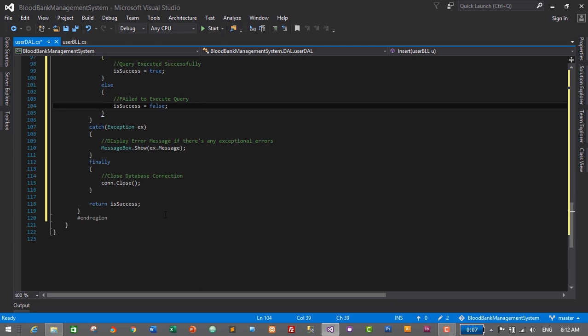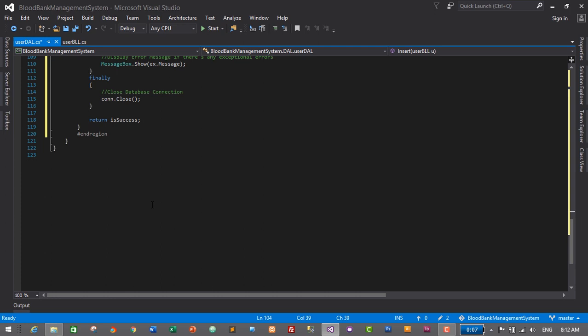Now we will create a next method to update the data in our database for our user module. So let's create another region here. So I'll create hash region and hash endregion as well, and inside this region, it will be update data in database for user module. And similar to the insert method, it will also be of Boolean type.